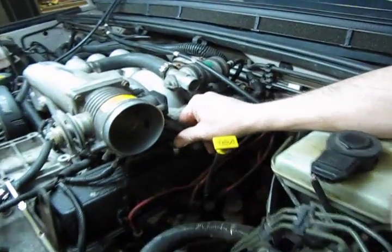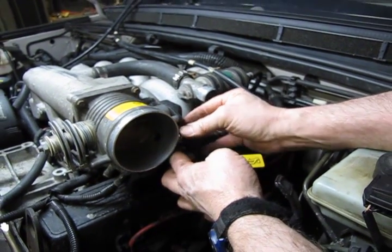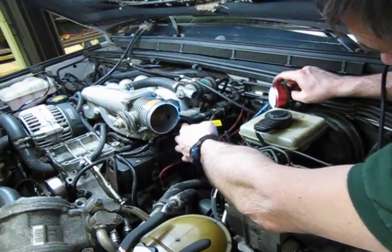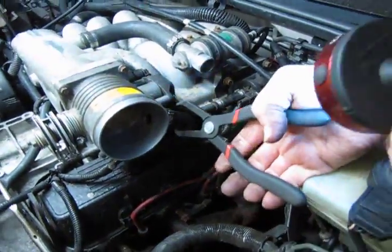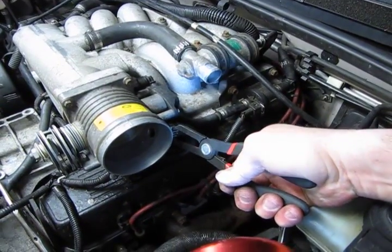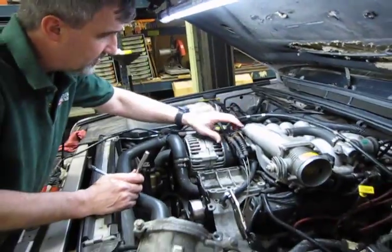Now we plug our breather tube in. And slide our clamp up. And again, this is one of the snap fit clamps. And there we go. Now we move around to the front of the engine and we put the throttle cables back on. Alright, so now we bring our throttle cable and our cruise control cable assembly over.